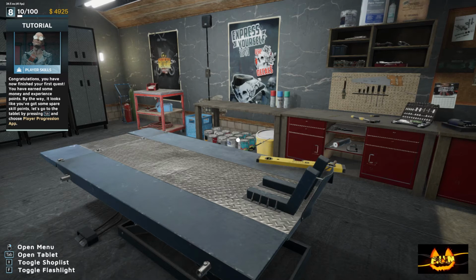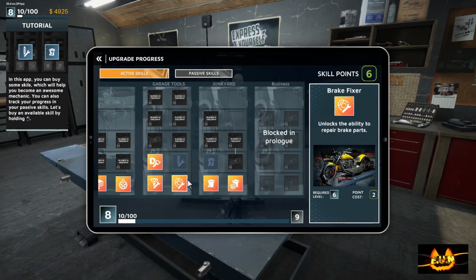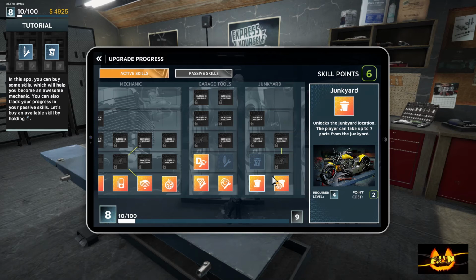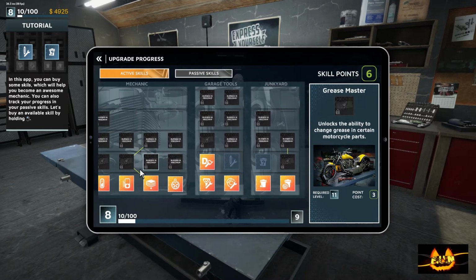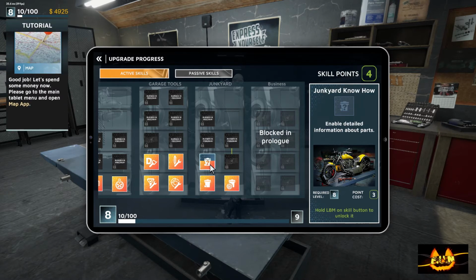By the way, it looks like you've got some spare skill points. Let's go to the tablet by pressing tab and choose player progression. Blocked in prologue. Oh, there's one more we can open. Anyway, we're not going to struggle with that. We'll figure out how it works during the game. And that's it. Everything we could take, we took.